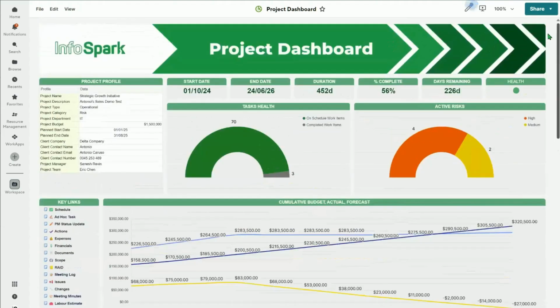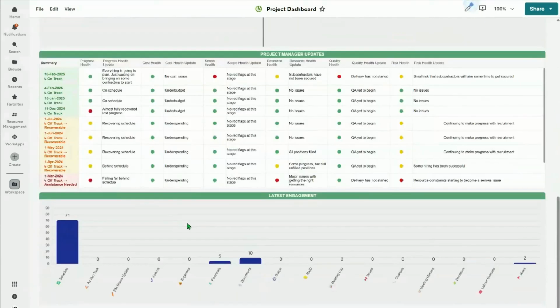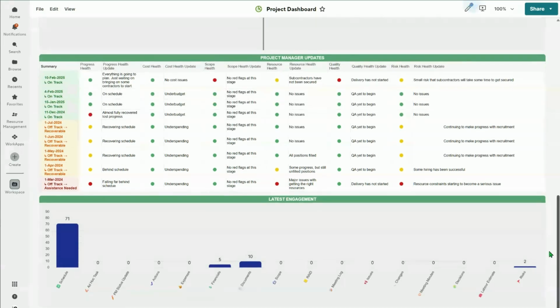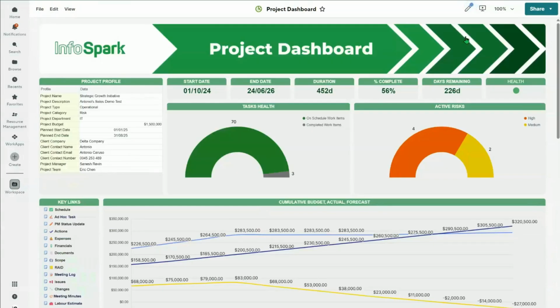In this particular case, the fact that everything seems to be on time and we've got green lights is reliable information, because we can see that the project manager has been in making a lot of changes to the schedule. It's not just been left alone to look after itself.